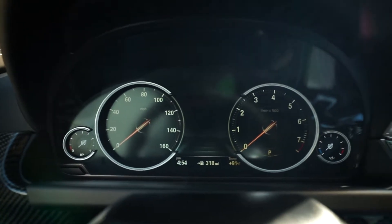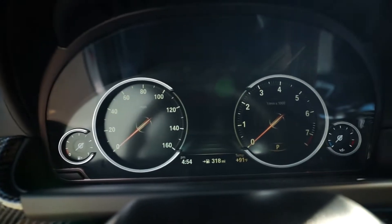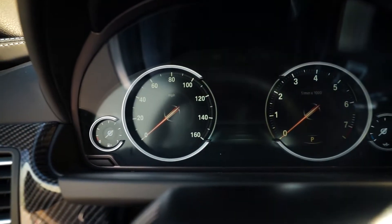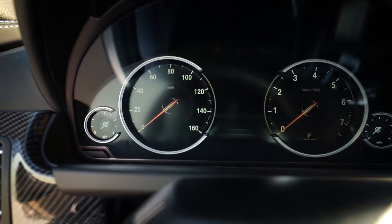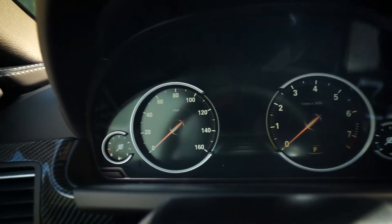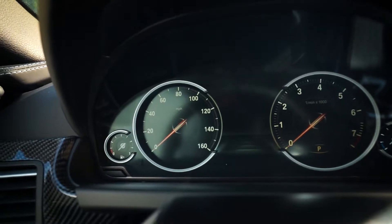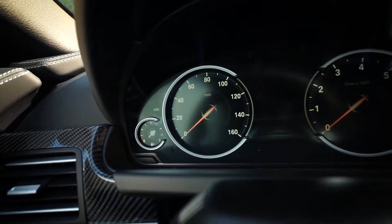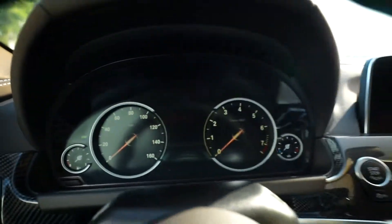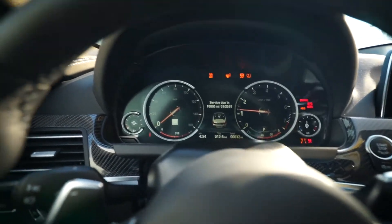Let me turn the car off and see what happens — open the door and that display goes away. Not bad. Let me see if I can lock myself in — I've got like four keys in my pocket. Oh man, I don't think it's that one. Oh well, it's getting hot — let me turn the AC back on.